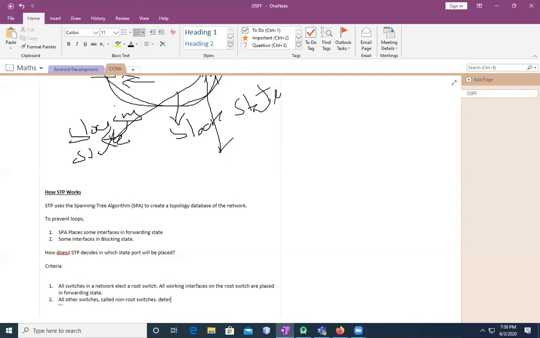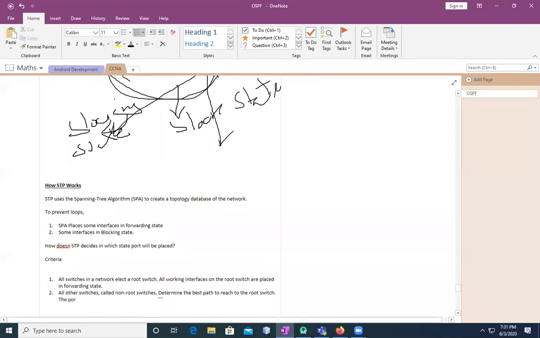So what is their work? They will calculate the best path to reach the root switch. The work of non-root switches is to determine the best path in order to reach the root switch.